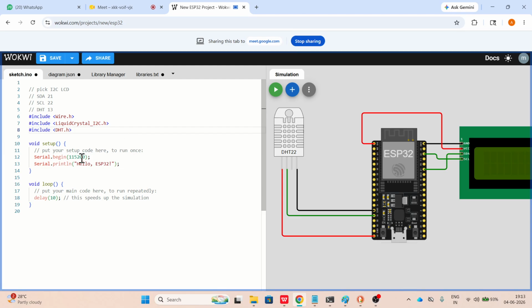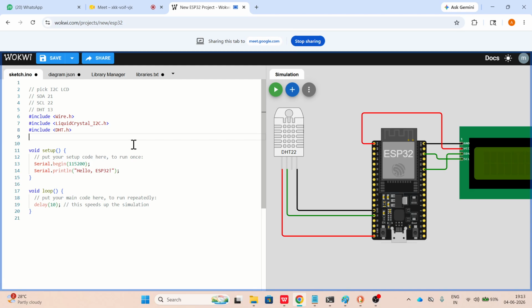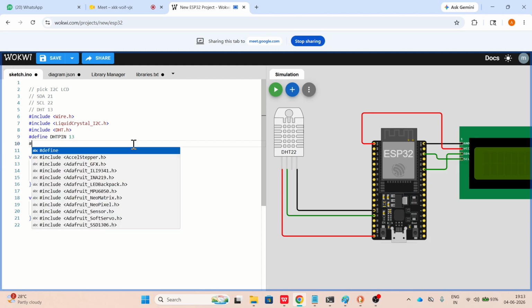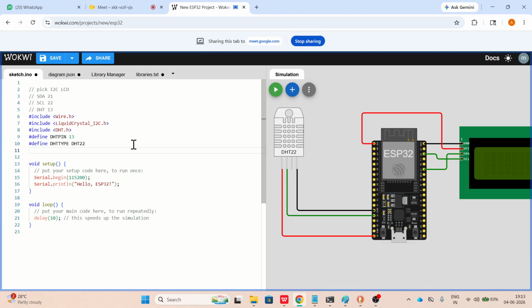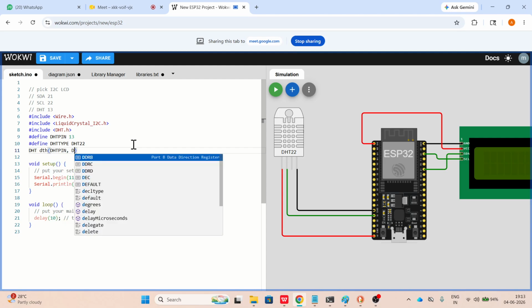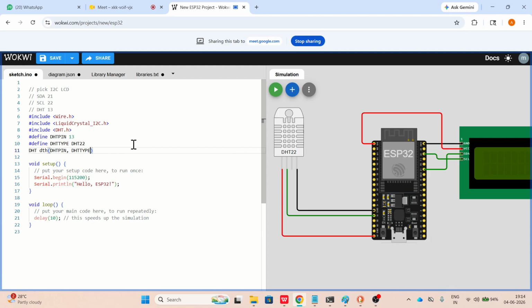Okay, the same code we need to write whatever we wrote previously, right? So you need to define DHT pin as 13. Hash define DHT type, that is DHT22. Then DHT library, DHT pin, comma, DHT type, mapping those two.